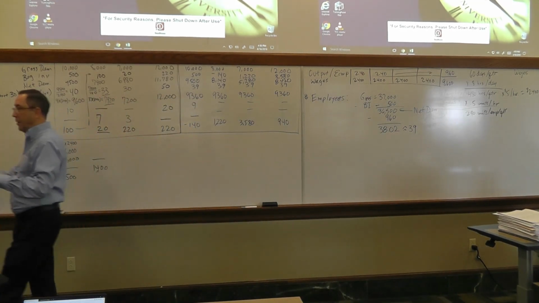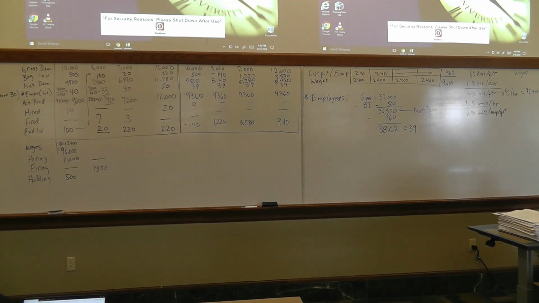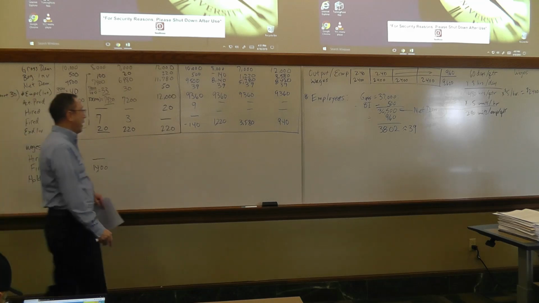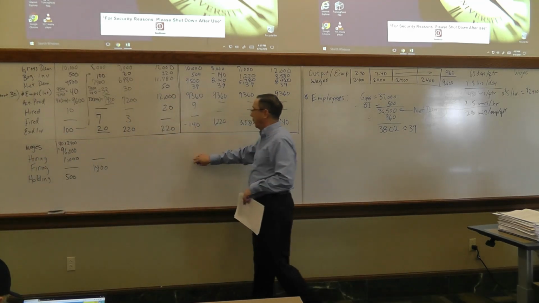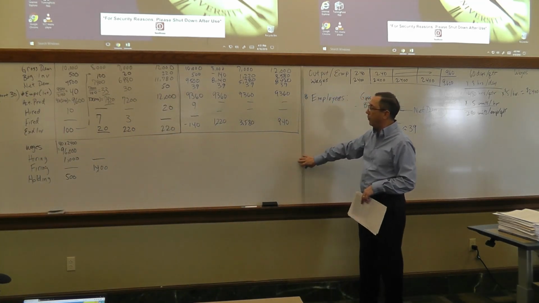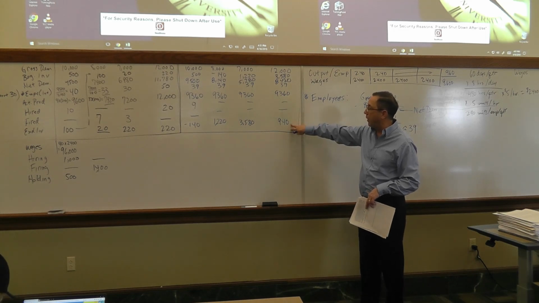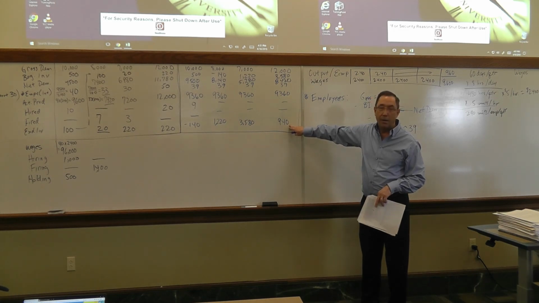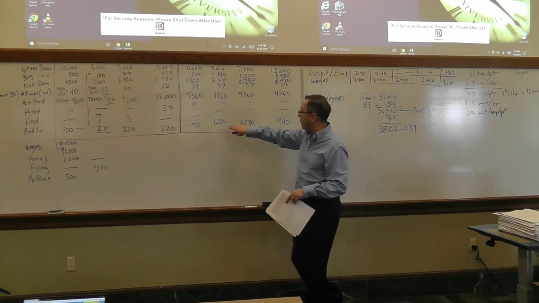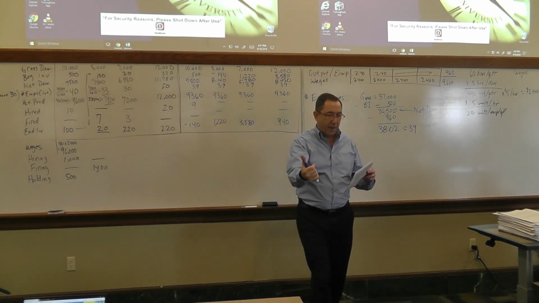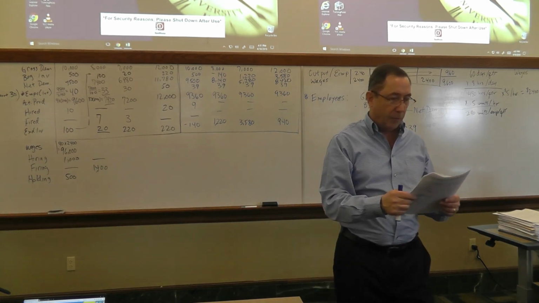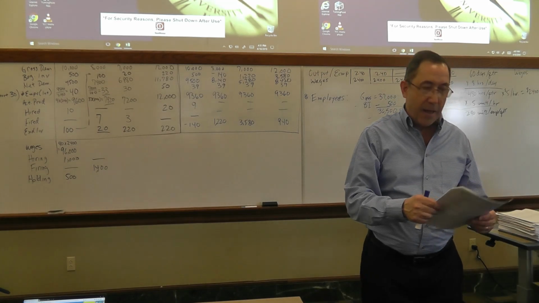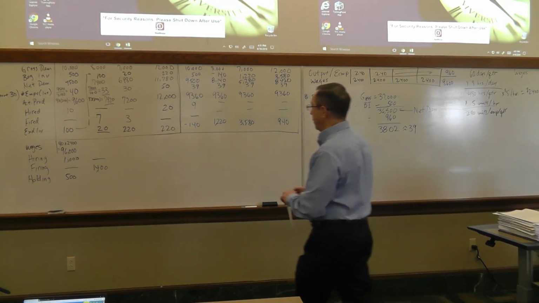Doing the cost would be done the same way. I don't think there's any reason to redo the costs here. You would have hiring costs only in the first period. Nowhere else, no hiring and firing costs anywhere else. You would see your inventory costs go way up because these positive inventory numbers would be charged at $5 a unit. The negative inventory number, back orders, are charged at $10 a unit.